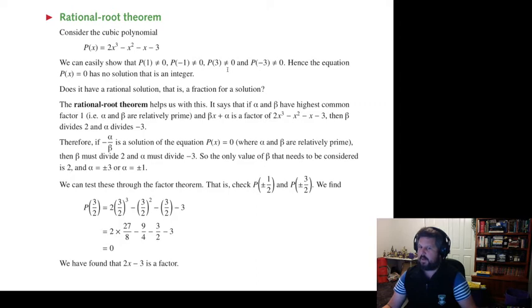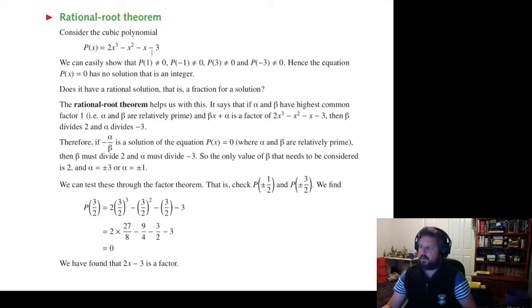So that tells you straight away that it's not going to be an integer solution, so a whole number solution there. So then we need to ask ourselves, does it have a rational solution? Which means, is it going to be a fraction that's going to come out for this solution? So in this particular case, we need to use what's called the rational root theorem. And basically, again, we're going to be using and looking at these alpha and beta values. What we're going to be considering is that the beta value is going to be the number, or the coefficient, in front of this leading term. So in this particular case, the beta value is going to be 2.